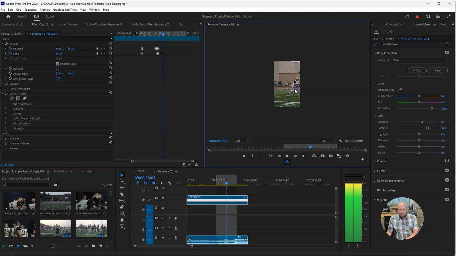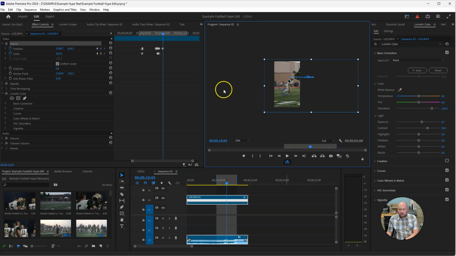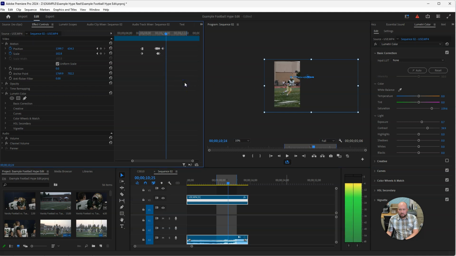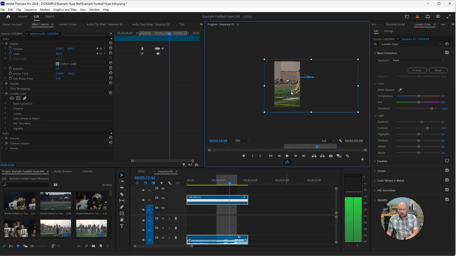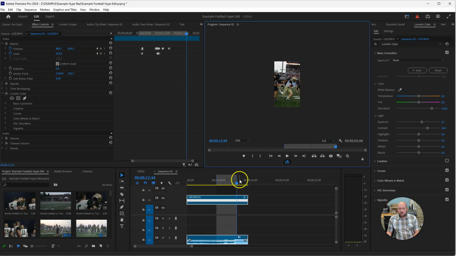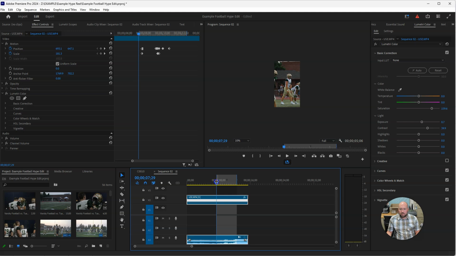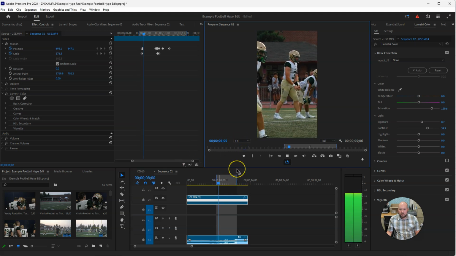I like that. But now he actually kind of starts to go to the front, so we've got to move it back here a little bit. And there we go. And then he's way out of the frame here, so we need to move this. Then hopefully this stays on him as we go forward. Yeah, there we go. Okay, great. And right there is actually where I'm going to cut it. So this is great. So now let's watch what we just did, and let's fill it so we can see.